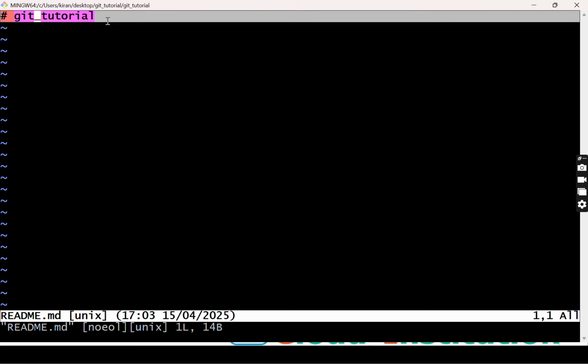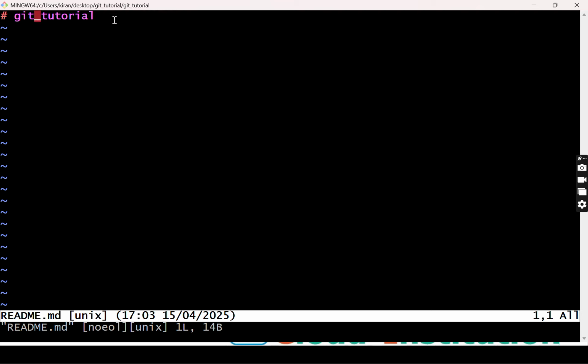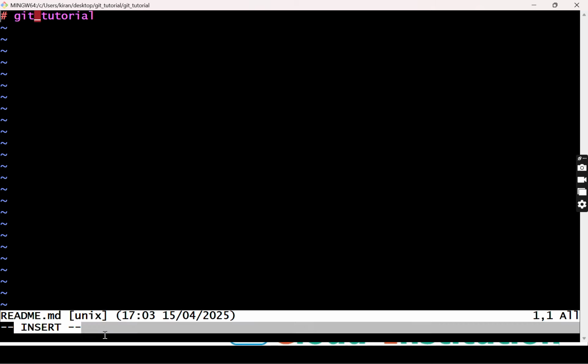You can remove it or keep it as it is. If I want to modify it and I type, nothing is happening, because it is not in insert mode. I have to press I on the keyboard to make it insert mode.